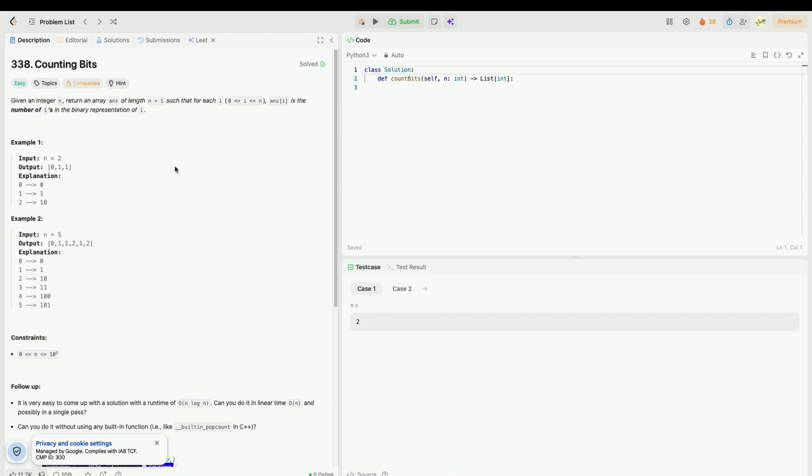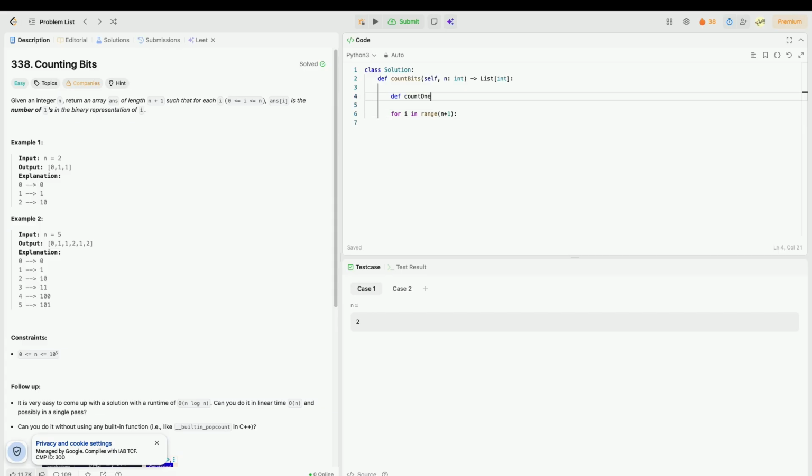Well, in the previous video about counting 1 bits, we saw the solution for implementing the bit count. And in this problem, I'm going to explain that a little less, I guess, because you could just look at that video. So now for here, we will have a for loop to iterate over i in range n, and n is inclusive. And now we just count the number of bits, right?